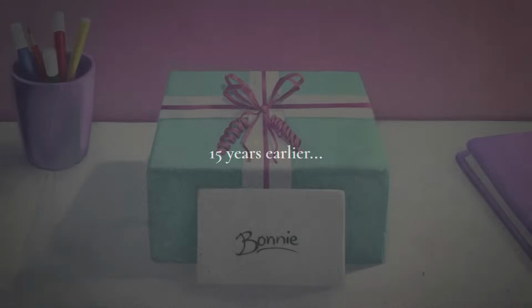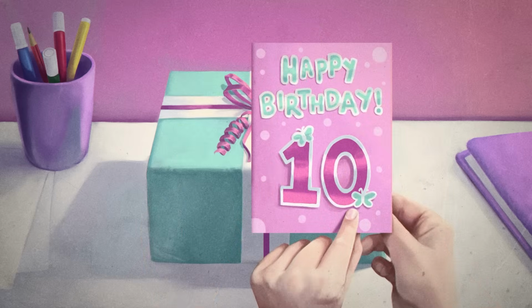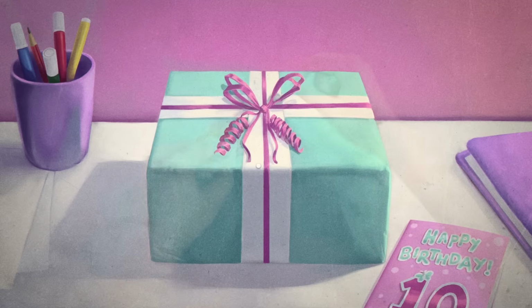15 years earlier. I'm going back in time to the original owner of this box. Oh, it must be us when we were a kid then. Bonnie. Let's open it up. Happy 10th birthday. Okay, so we're 25 in this game. Dear Bonnie, happy birthday. First of all, I'm so sorry that I'm not able to be with you today. I've been up to my neck in work, but I know how you hate that excuse. I'm just hoping you can forgive me once you open your present. Hope you have a great day. Take care of Mom, and I'll hopefully see you next week, from Dad. Oh, that's nice. Let's open the present then.